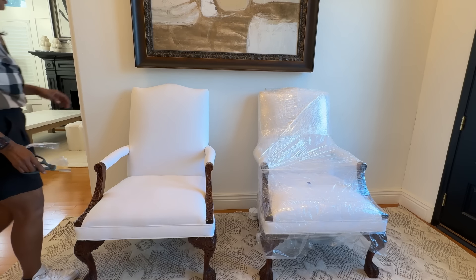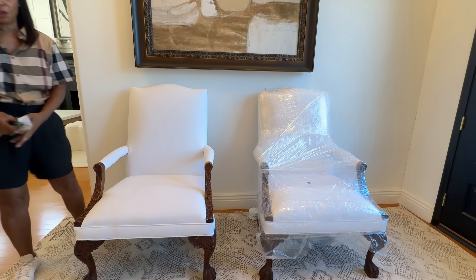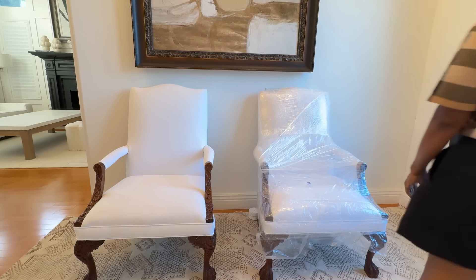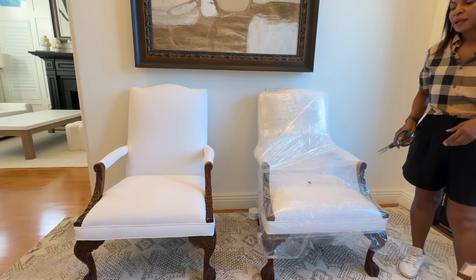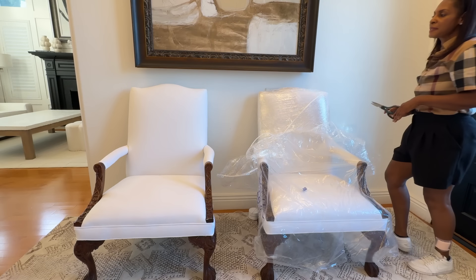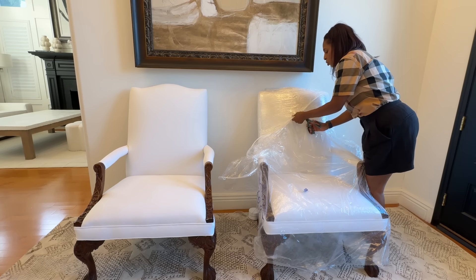I haven't changed the color of the wood — it's the original color. I simply love this chair. It is such a comfortable chair, it is a statement piece. Like I said, I never get rid of them — at best case scenario the only thing I will do is reupholster them.